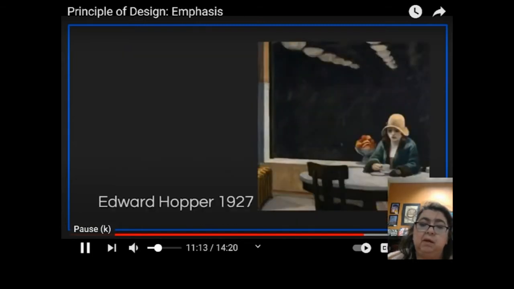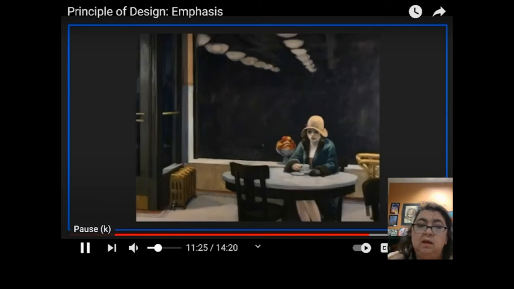In Edward Hopper's painting here in 1927, he creates the focal point. And if you look at it, you'll see several things that point you where? Where do you see as the focal point? Give you just a second to look. If you'll notice, the hat and the face are brighter than everything else. Notice how it stands out from that black background of the night window.